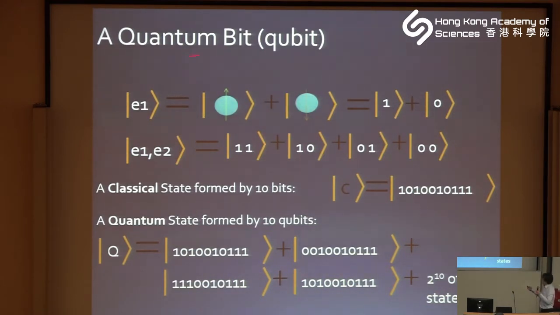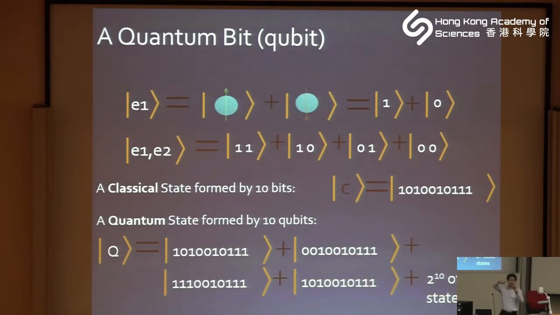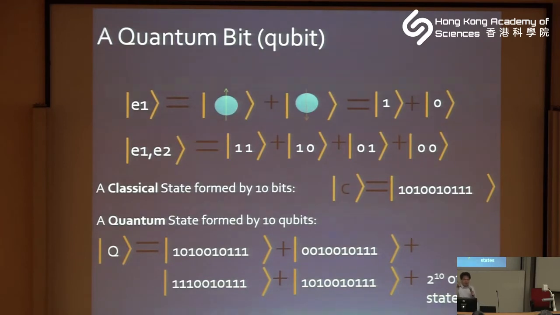So let's look at a quantum bit. Just suppose we can make that. Just like the electron that we have, our old friend. As I mentioned before, because of the principle of superposition, this electron can be in the spin up and spin down state at the same time. So that means a quantum qubit can represent both up and down at the same time. If I give you a classical magnet, its spin up or spin down gives me one state, or the opening or shutting of a transistor gives me a one or zero state. Now if you give me a quantum bit, and you tell me I can be in two states at the same time, well, that's great.